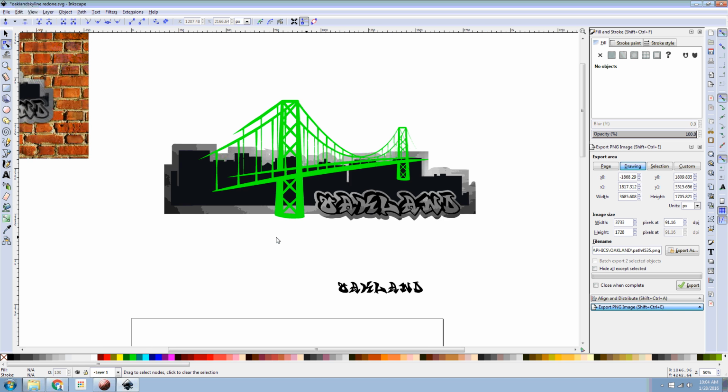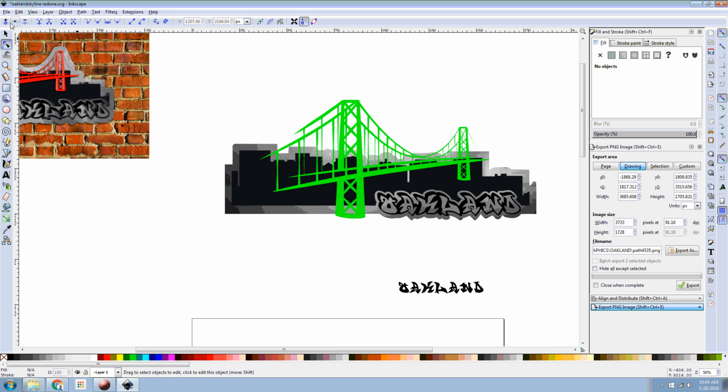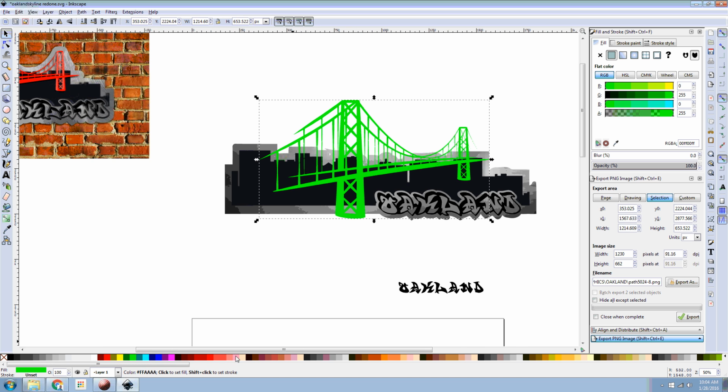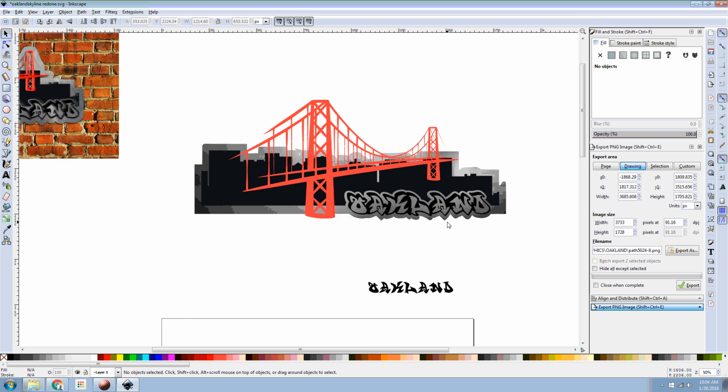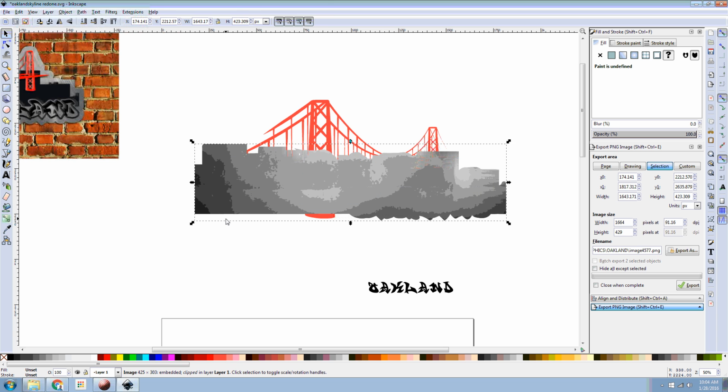All right, so we got it pretty close to where we need it. Let's just go ahead and figure out what colors we want to paint it so that it looks good. We can present it to the customer and it's a little bit easier of a sell, okay? Now I'm going to just kind of brush it up a little bit. We're going to go ahead and duplicate this background and add some shadow. So we're going to duplicate it.